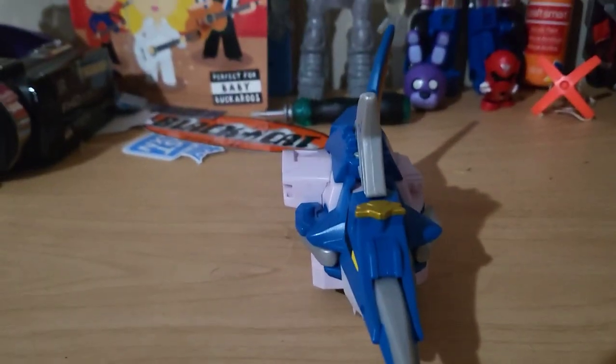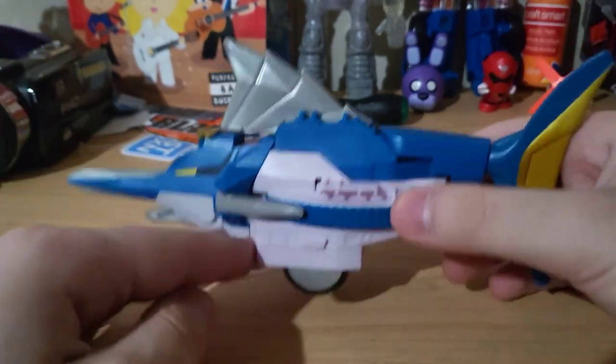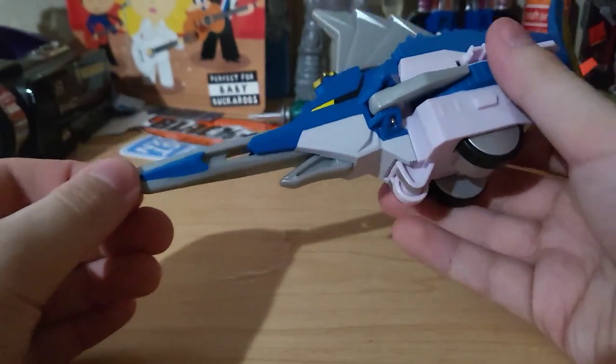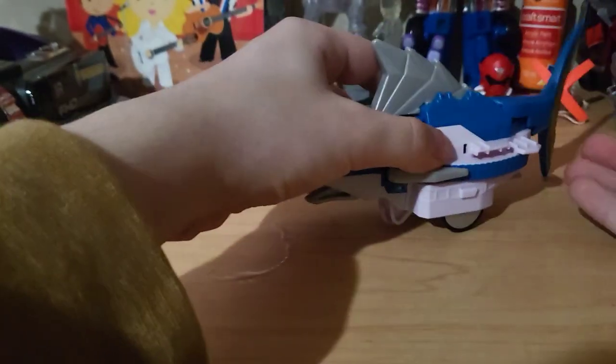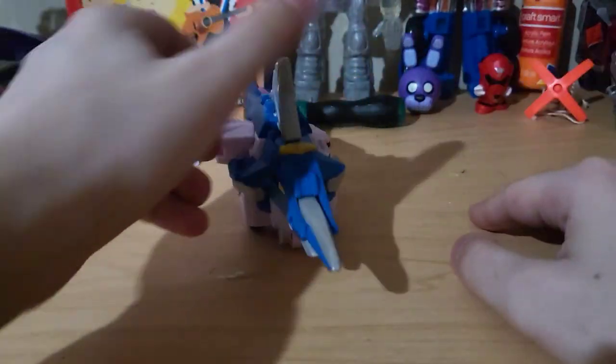Which, I really dig this design. You know, at first I thought it was kind of meh, like when I got the toy with the tail, but this has really grown on me, I think. So by itself, when you roll it, its gimmick is that the tail moves. Not a whole lot, but it does move.